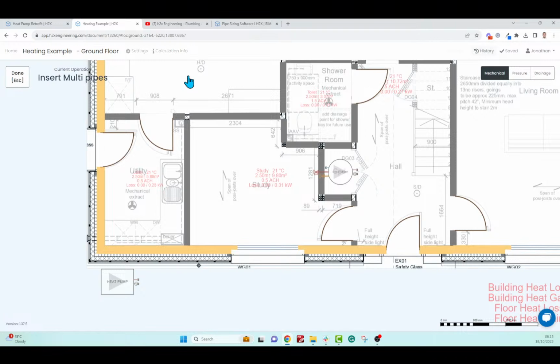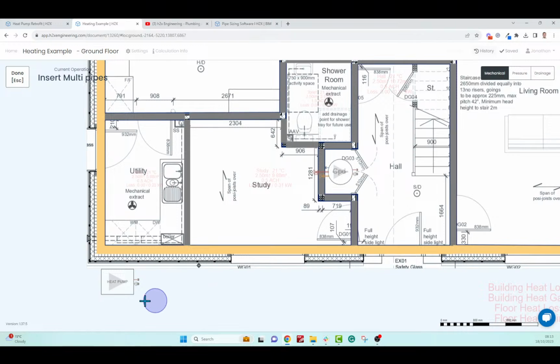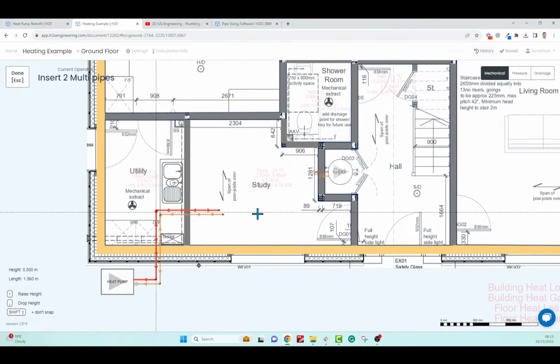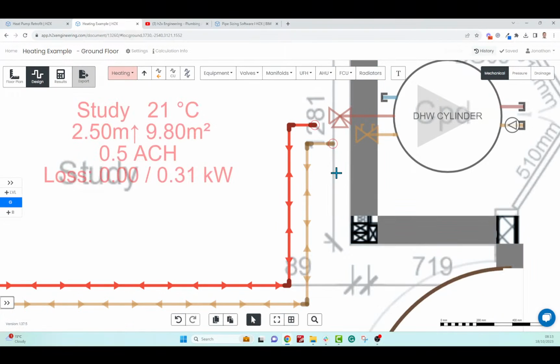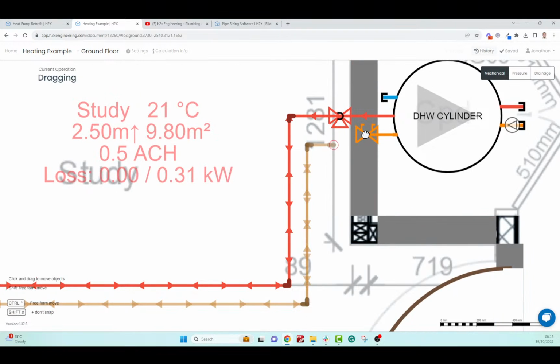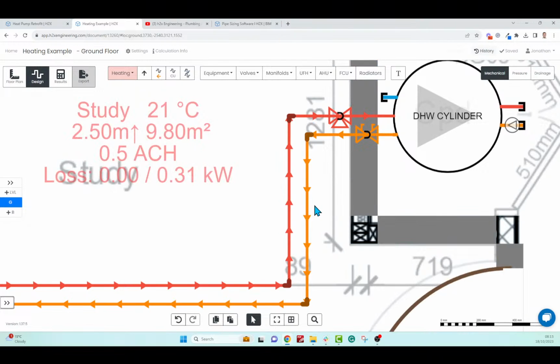So I'm going to use this one, and this is useful for projects like heating because you can hover over whatever's in the circle, like there'd be 3 here, which we wouldn't want. But for example, there's 2 in this one now. And if we start clicking, it's going to let us draw these pipes at the same time, which is really useful. And you can try to line these up. So if we do something like this, sometimes it's easier, if you can't get it to connect perfectly, to just stop a bit short because then dragging things becomes really easy. And once it goes a solid color with the arrows, you know it's all connected.